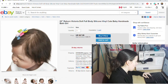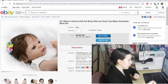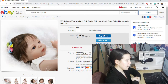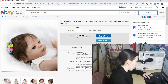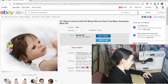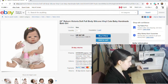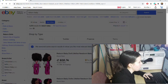and that it can go in the bath, which is what a lot of people who are looking for full-bodied silicone dolls want. They want that bathability, but this doll is, one, an illegally copied kit, two, not great looking. Three, it's not silicone. It's definitely vinyl. It's probably a very cheap vinyl. It probably has all of these chemicals in it that are going to leak out. And when you try to bathe it, the water is going to seep inside the hollow vinyl body and cause all sorts of mold and crap. So, yeah. That one really makes me mad, but I know if I report it, nothing's going to happen.